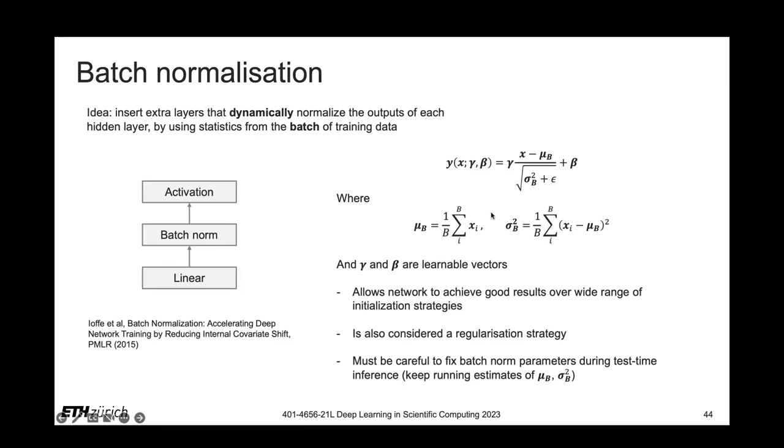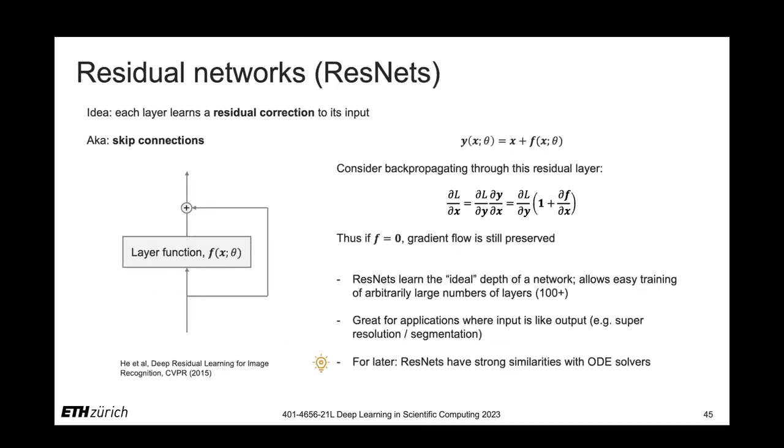And then one other subtlety that you have to be careful of is: if you're averaging over the current training batch to compute these statistics, what do you do when you want to have a single test image once you've trained the network? Once you've trained it, what you typically do is compute running estimates of these values, like means and averages, and then we just fix them to be those estimates when we come to test the network in a test step.